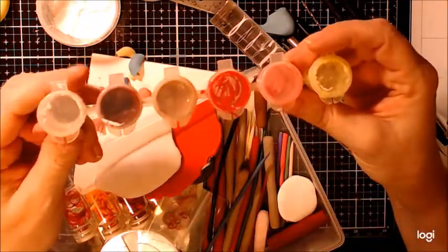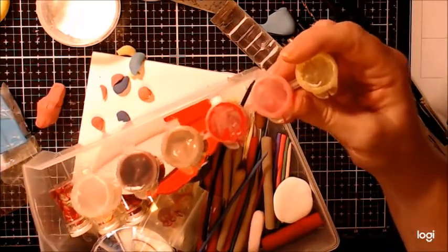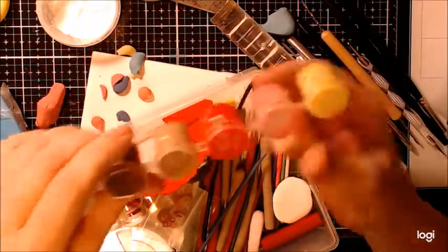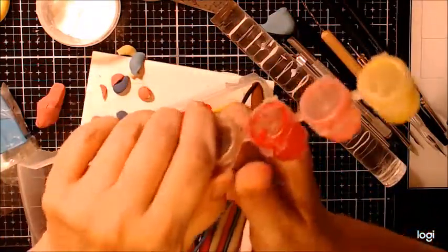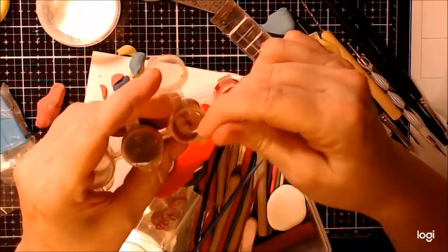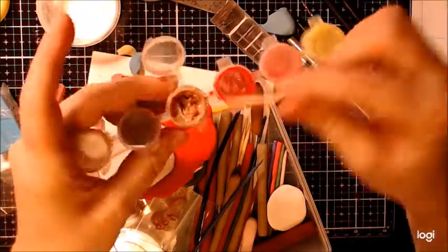You can get these little things for your frosting. This is so old. Oh my gosh, let's see. I didn't open it yet. It's probably not even good. Well, there's some left. Let's see. For when I do the cupcakes. Oh yeah, look at that. It's still workable. Oh my gosh, see?